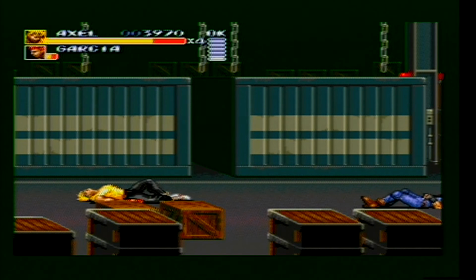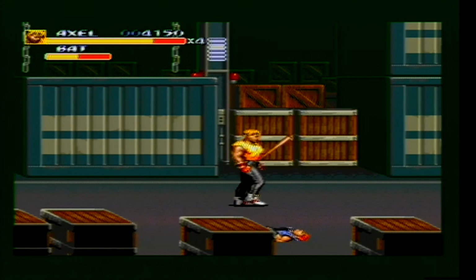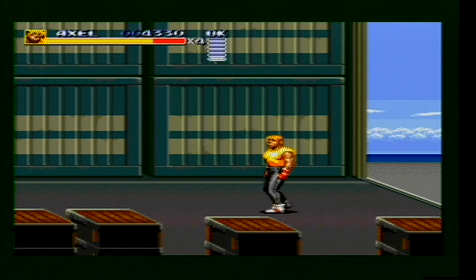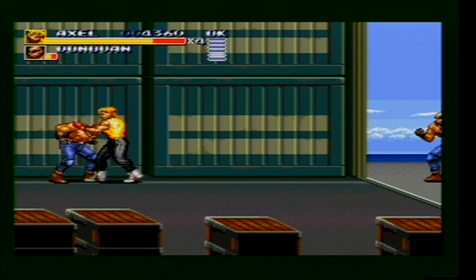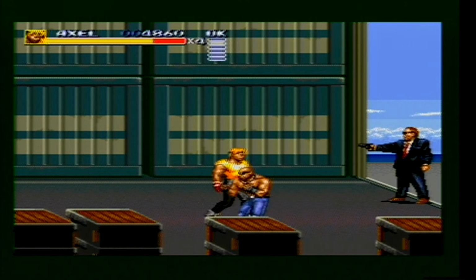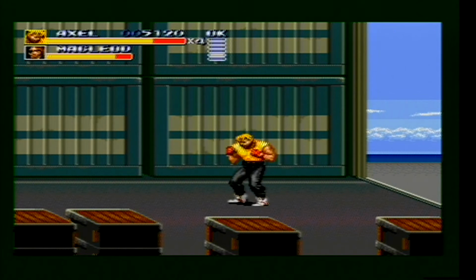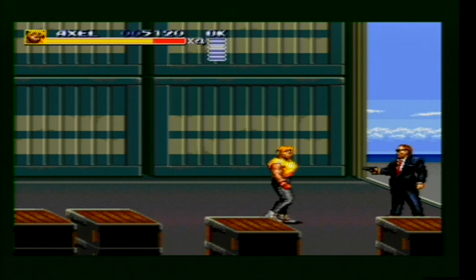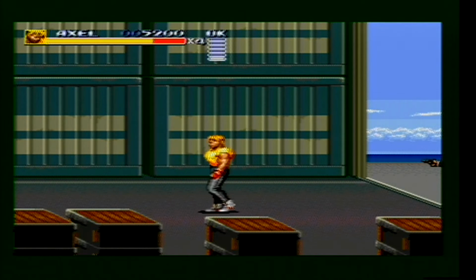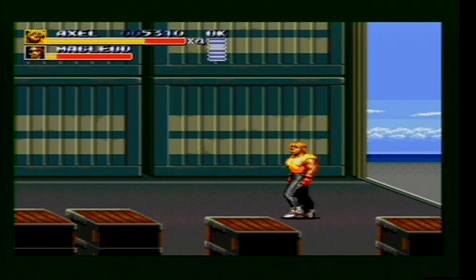So there's not really much to say about Streets of Rage that hasn't been said before. Streets of Rage 3 is probably my least favourite. My favourite's actually the first one. A lot of people say the second one's the best, but the first one was the one that I played to death. And nowadays, going back to it, it's a solid game, it's nice, the graphics are better than the first game, but I just find it's way too easy on easy mode. The first Streets of Rage still presented a bit of a challenge on the easiest difficulty, but Streets of Rage 2 is just so easy, it's ridiculous, and you can complete the game in about half an hour, so you would have been pretty disappointed at that back in the day.